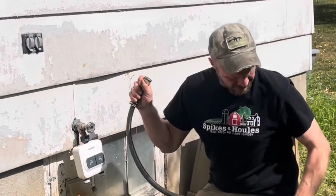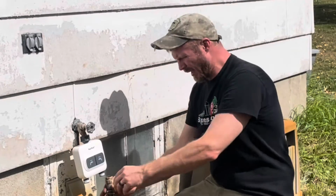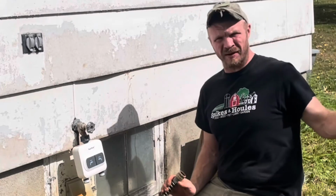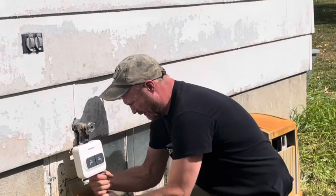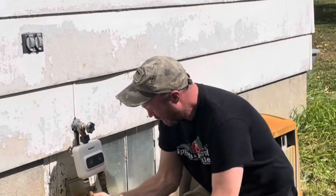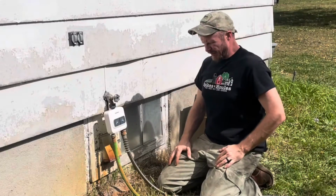All right, and then you just hook up your hose. This is the hose that goes to our garden, which we already have set up. We have the timer and the hub set up for the different times we want our vegetable garden to water and our flower garden up front. So get these hooked up. All right, so we're all hooked up.